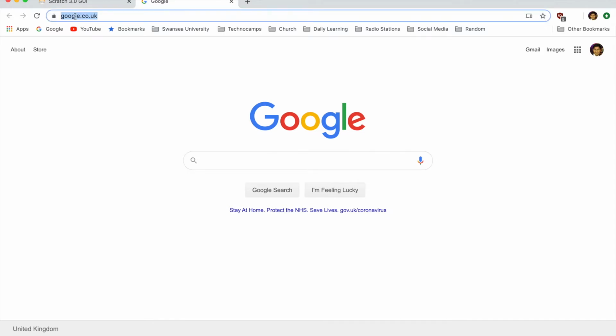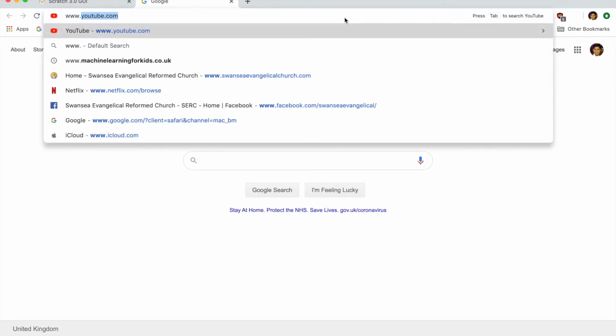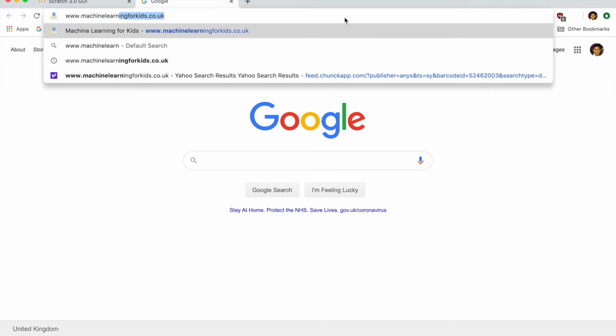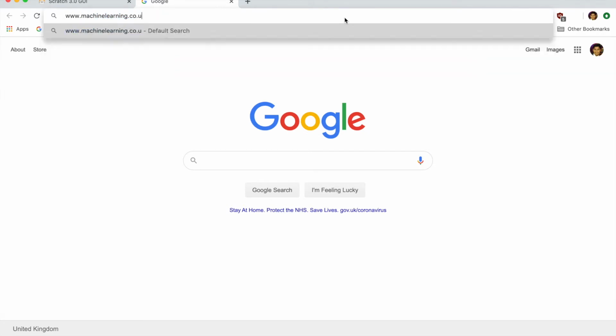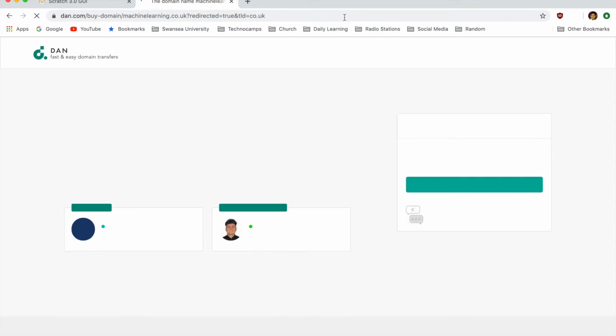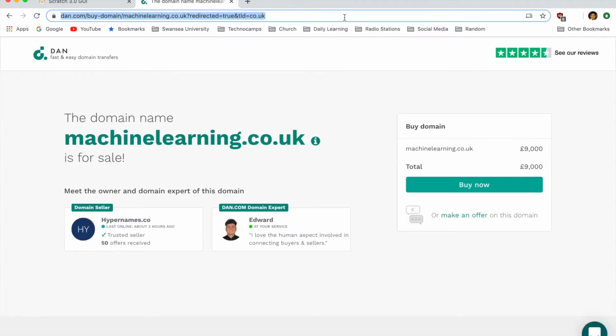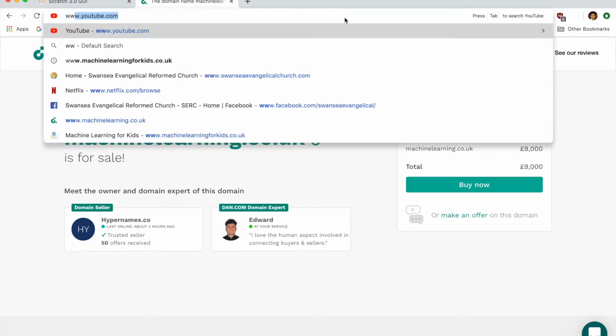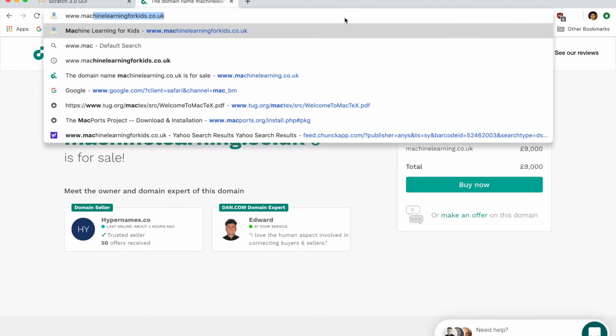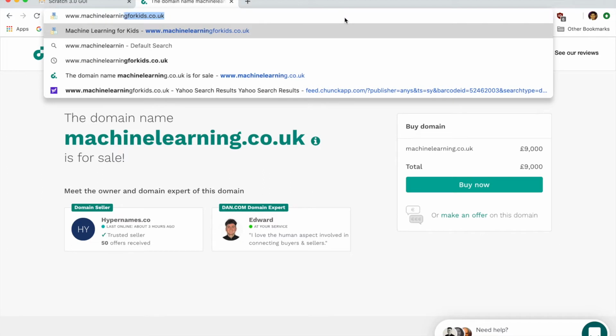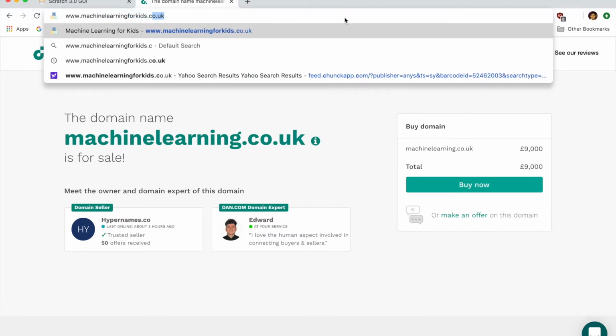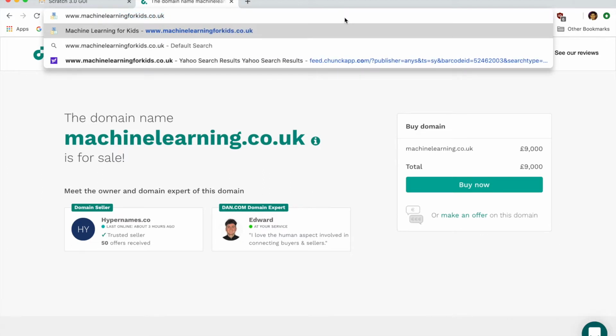what you want to do is you want to click on the Omni search bar. There is the bar at the top, this one here, and type in www.machinelearningforkids.co.uk and click enter. Let's do that again. www.machinelearningforkids.co.uk and click enter.